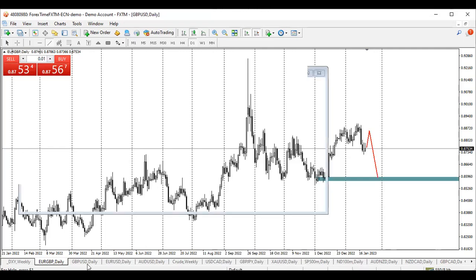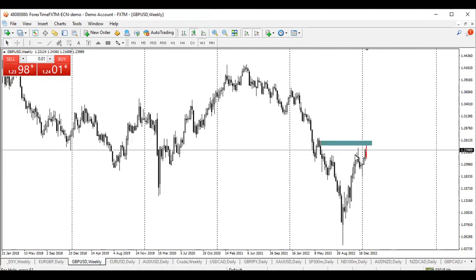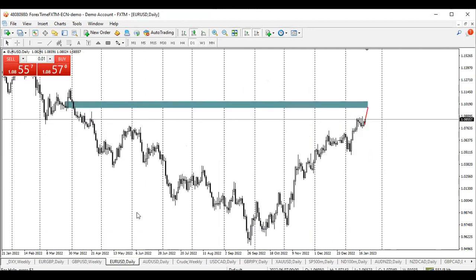Let's look at GBPUSD. On GBPUSD, there will be a narrative. The narrative in the weekly time frame is a buy narrative. If you look at last week, naturally, there was a momentum bullish candle. This candle increased in momentum, so we are expecting the market to keep going up this week. That is our general market overview. The same thing with EURUSD: USD is going to rise this coming week.